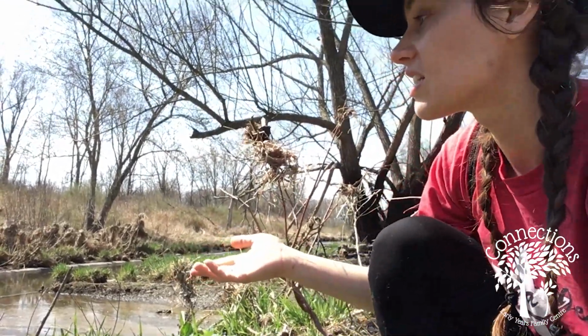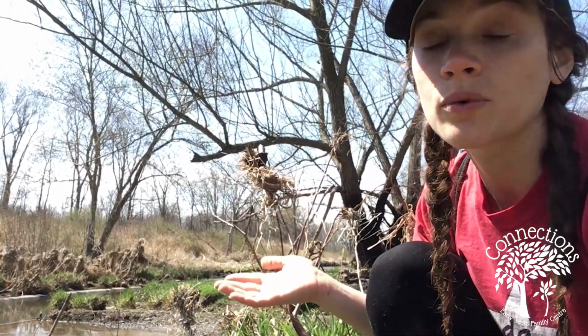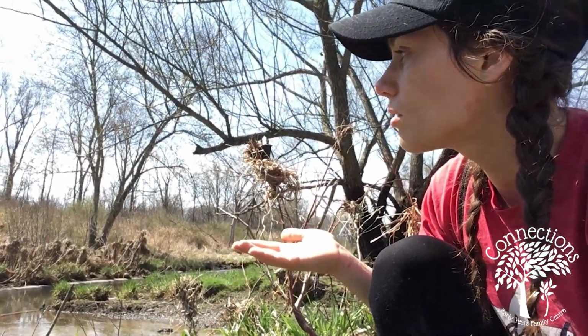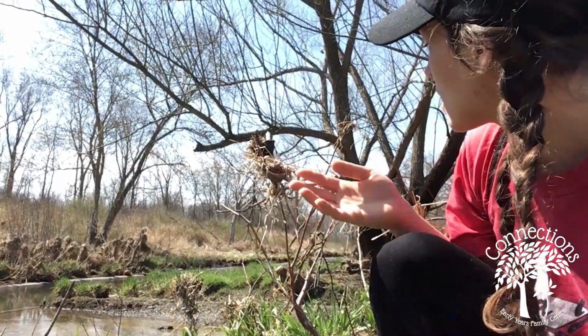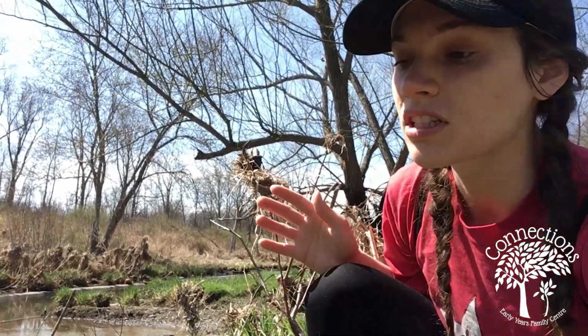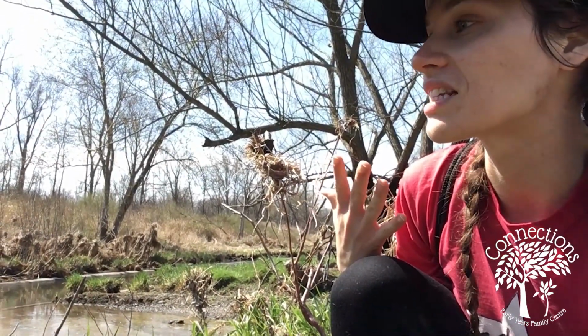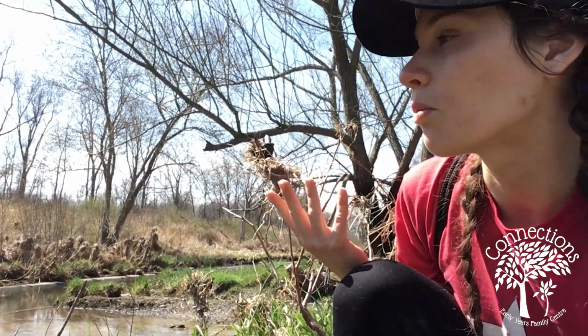It's a very different type of habitat than you might be used to, depending on what part of Windsor you live in. But this is also a great way to examine trees that are a lot closer to the water and see if there's any differences you can spot. There's definitely a different smell in the air. Even without going to our tree, it smells a lot more like mud and water.